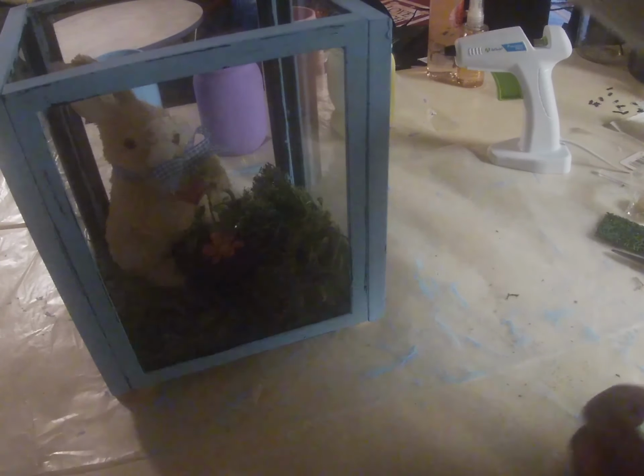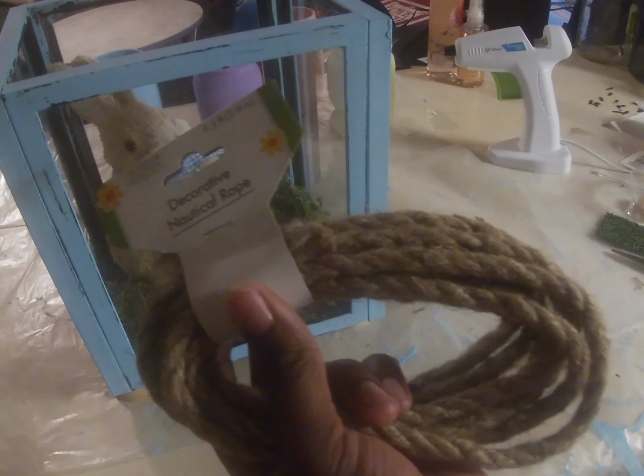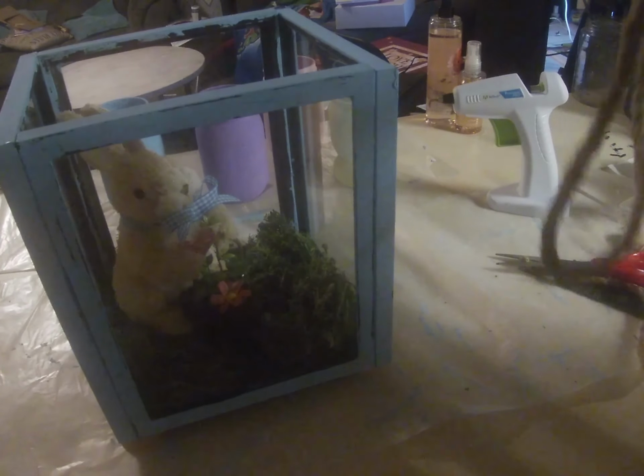But when I saw her, I was just like, she's so cute and adorable, and I just knew I had to have her. She just goes so well with this project. I love it. Now, even though this is the Easter Bunny Terrarium, I thought it would be really cute if I added some nautical rope, because I bought a lot of nautical rope from Dollar Tree. So I put some nautical rope on both sides to kind of look like a basket or whatever.